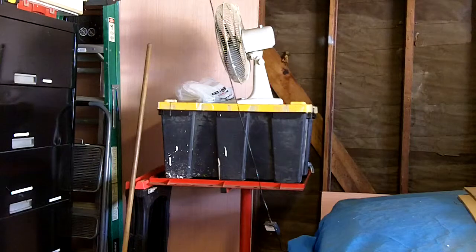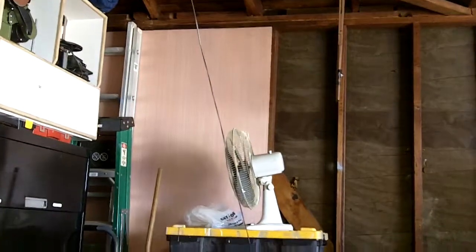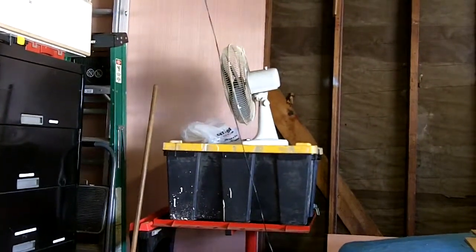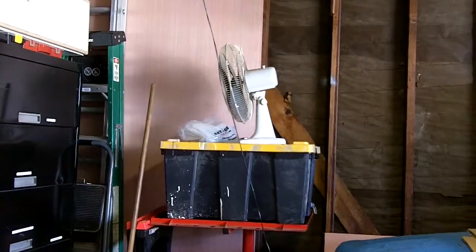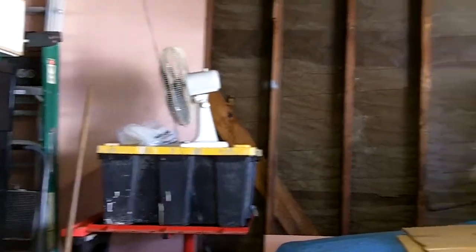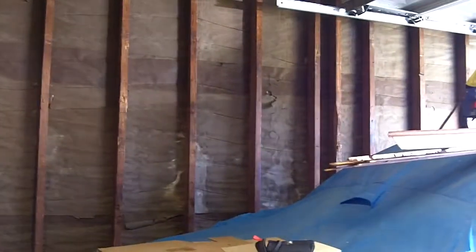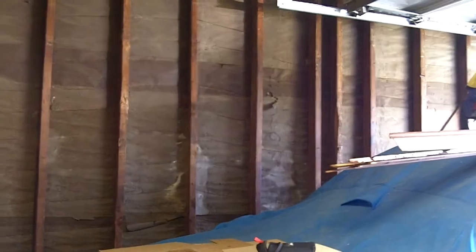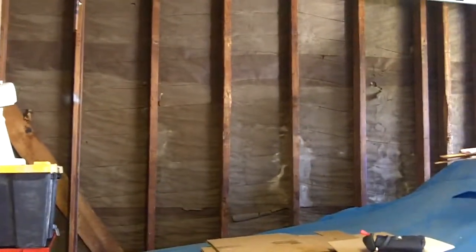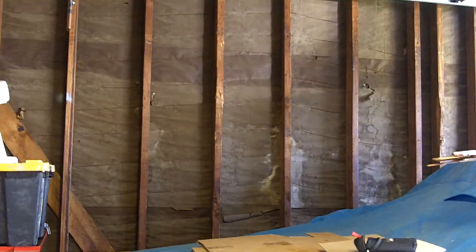I'm going to have a big ceiling to floor cupboard that I can hold things almost as big as that container. So you can see that I got the last wall to do. I got 4 more pieces of plywood to put up, or 5 actually. One's got to be cut. Hopefully just one has to be cut. So that wall's done, or that wall will be done. Not much is going to go up there. I'm going to have a couple of shelves for long stock, 8 2x4s and stuff like that.